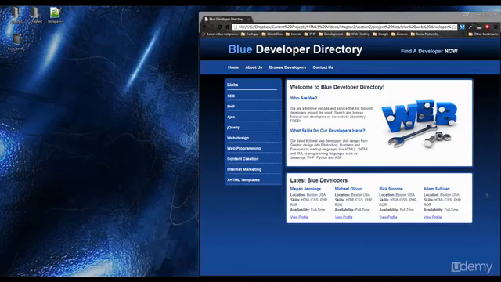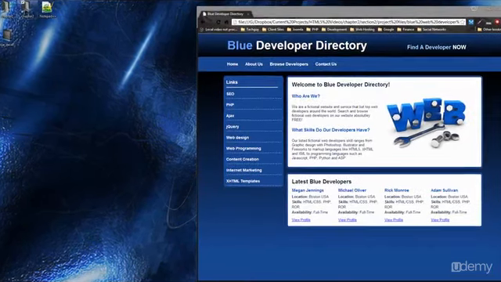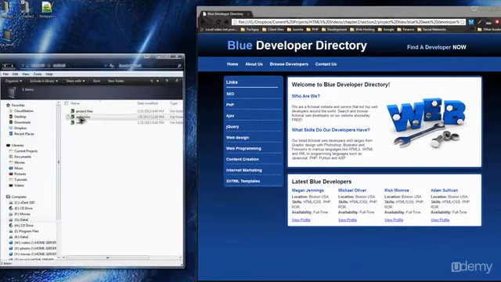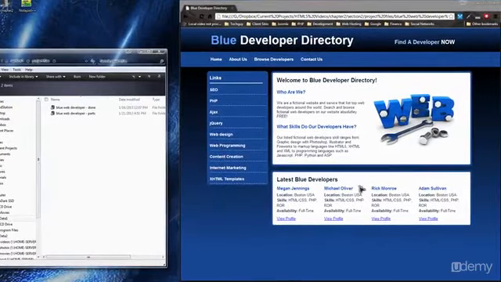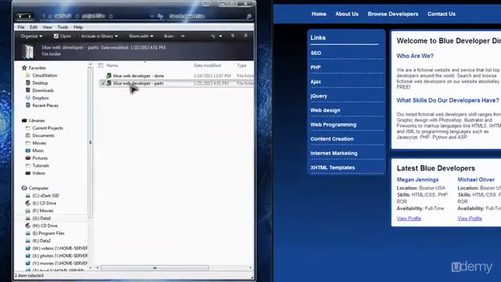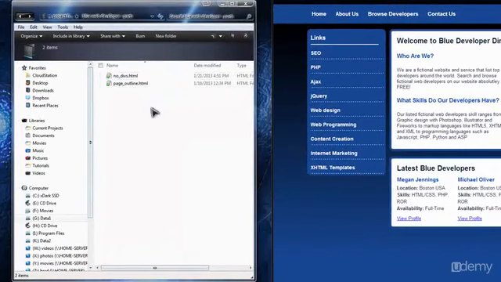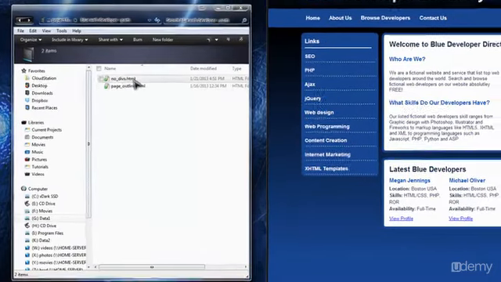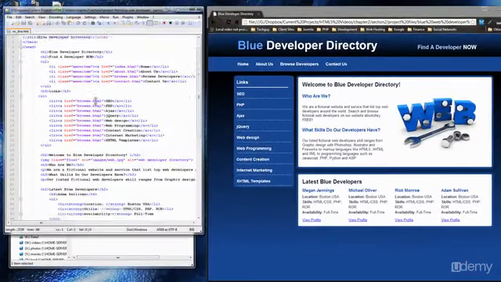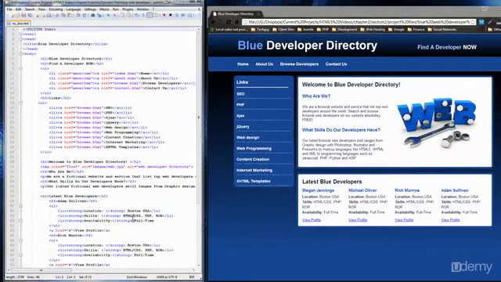So first things first, go to your project files, chapter 2, and we're going to go to section 2, project files, and here you'll see we have the done version and we have the parts version. What you're looking at here on the right is the done version, obviously, and in the parts you'll see I have a no divs and the page outline. What I want to do is open up the no divs HTML, and this is this exact web page. It's the exact content that's on this page without any styling, without any div tags or CSS.